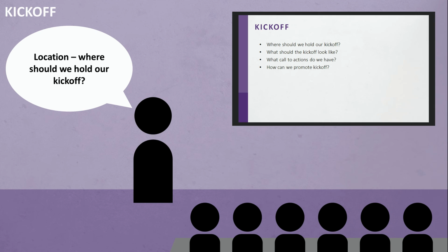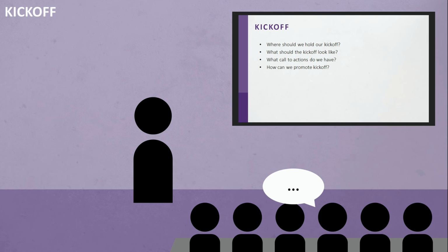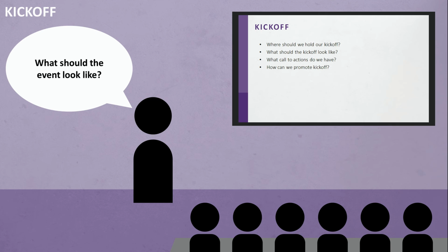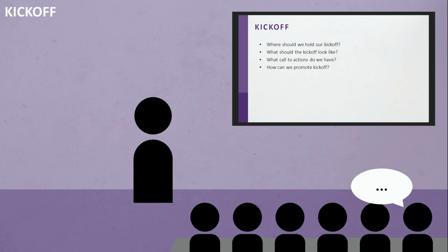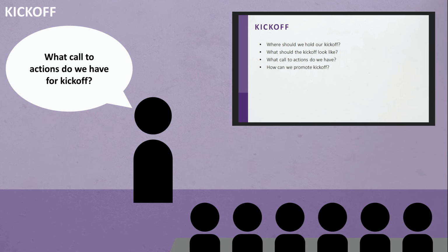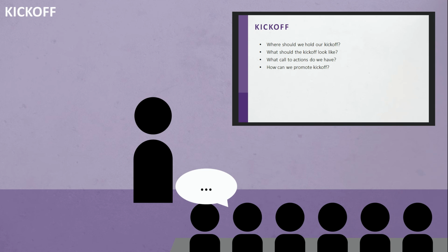Location? Where should we hold the kickoff? Take some responses from the group. What should the event look like? A ceremony? A dinner? Something entirely different? Again, take responses. What calls to action do we have for kickoff, besides getting returning teams registered for the new season? Let a few people respond.